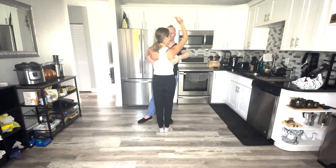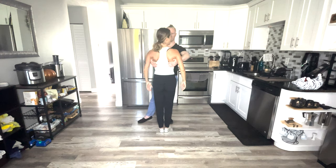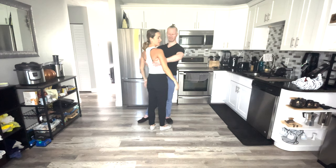And then to come back down, be careful. I often see this. You just think of bringing the arms down. Now, first, my partner has my sweaty armpits on his wrist. Not the best. And then my frame is not engaged.